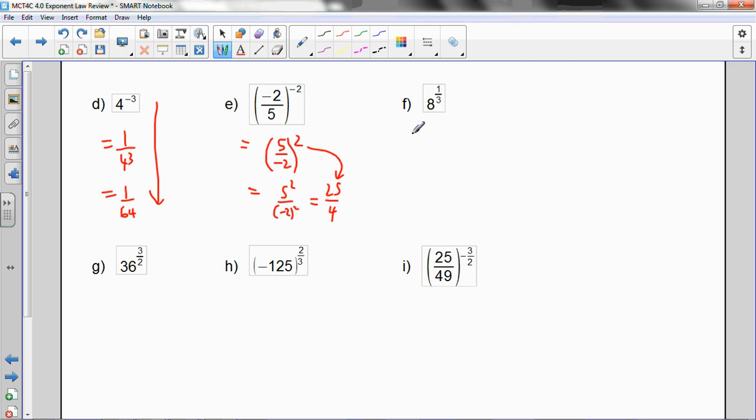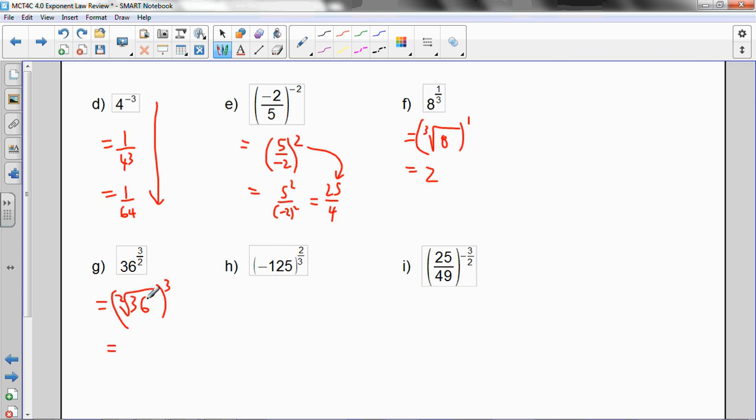Here's one of these fractional exponents. Fractional exponents mean for us to do roots, and the bottom number is the root and the top number is the exponent, 1 in this case. What's the cube root of 8? And if we can do this without a calculator, it's something easy. Something times itself 3 times to give us 8. Well, it's 2. Here, I've got a fractional exponent again, but I write it as a root first. The bottom number is the root, the top number is the exponent. And when it's the square root, we usually leave that out, but it isn't wrong to write it in, just so we know how to write it as a radical.